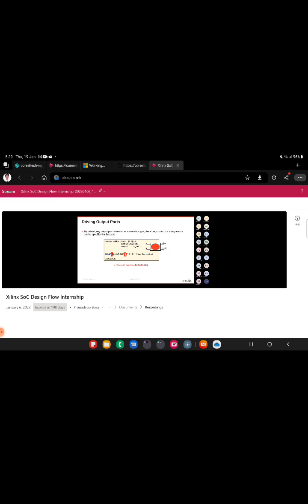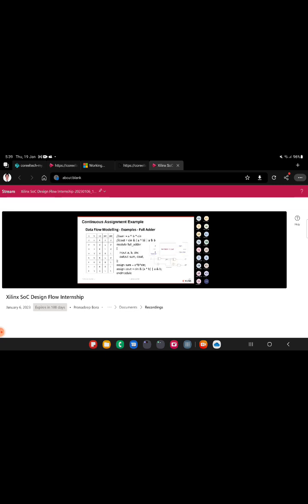Sum is already a bus. It is of 4 bits. Cout is of 1 bit. So it is combining into a 5-bit bus using this concatenation operator. So we should know what this operator does. That is what we'll be doing now, right?